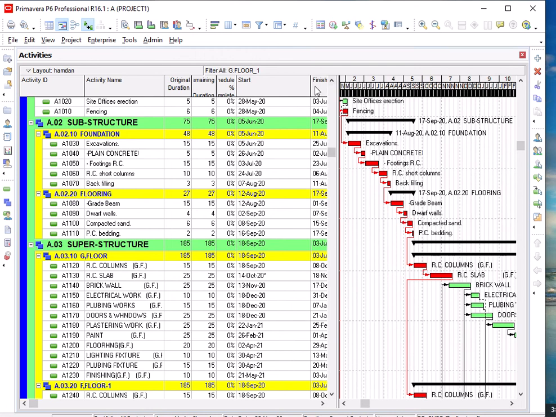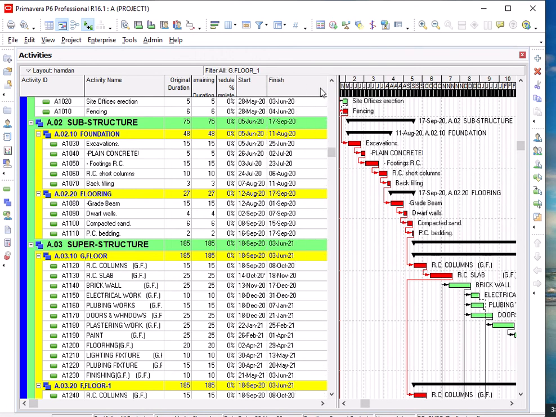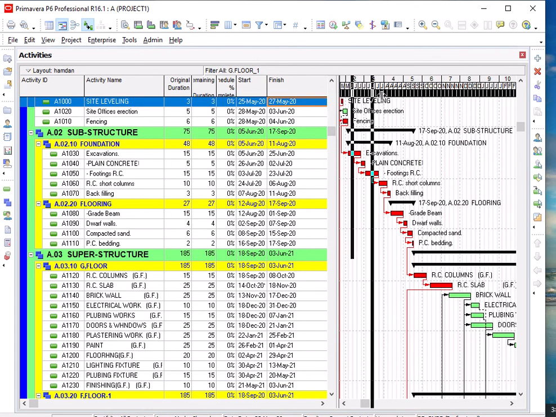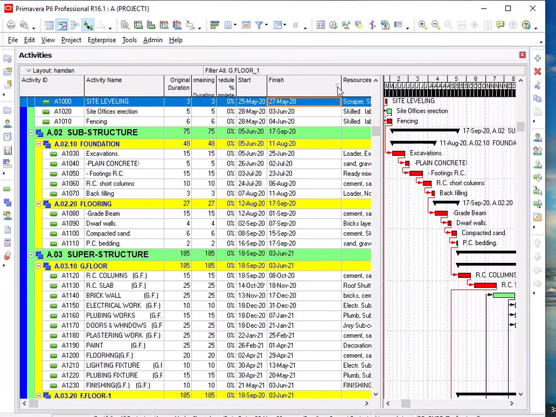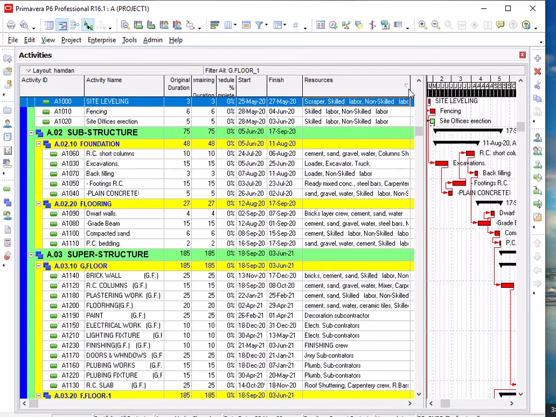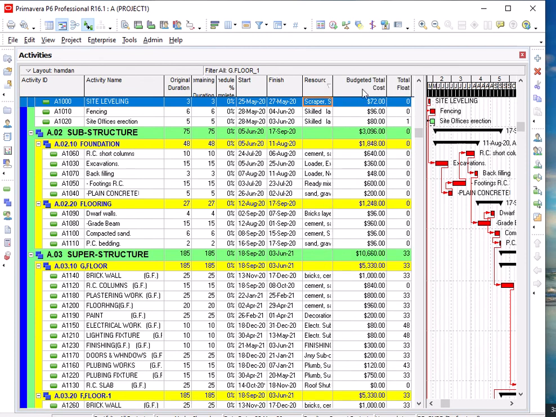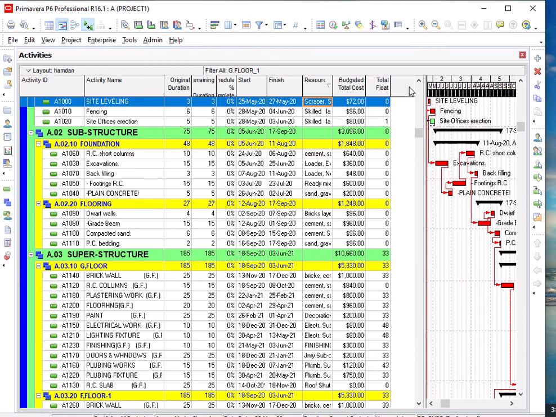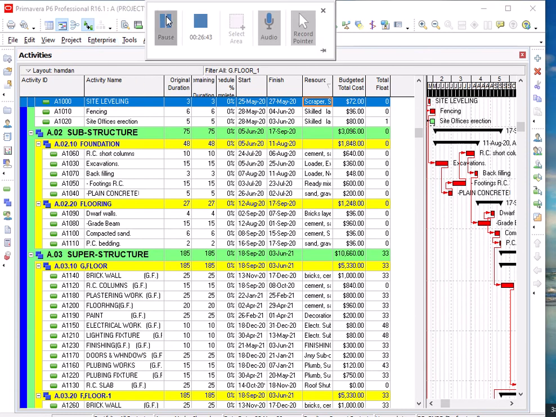And this is dates for every, and for the total cost, and this is default. Also, we have to change these columns and to be adjusted as we want.